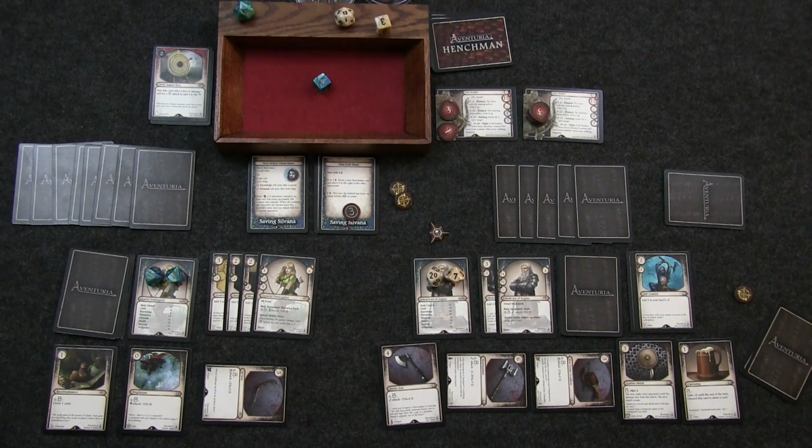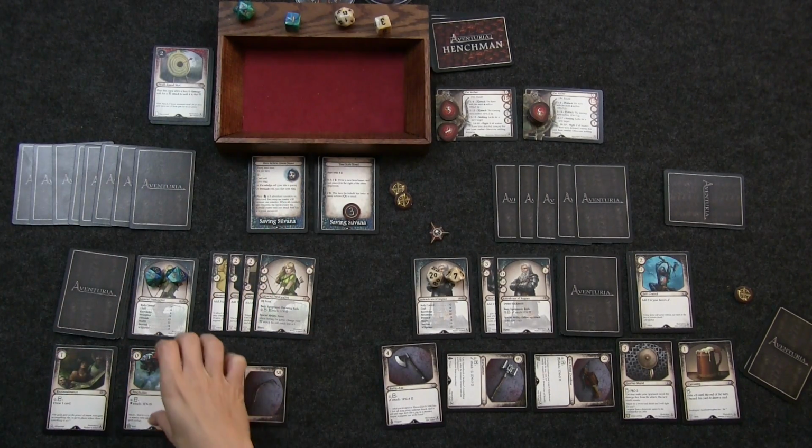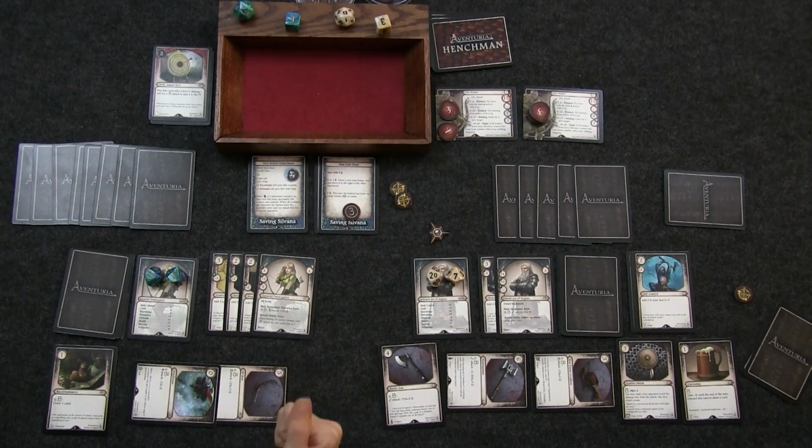1. He has 1 armor. And there's no bonus on that attack, is there? No. Nah, that's weak. Alright. Alright, what else you got? That was pointless.